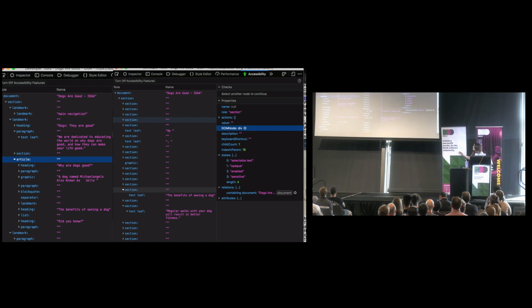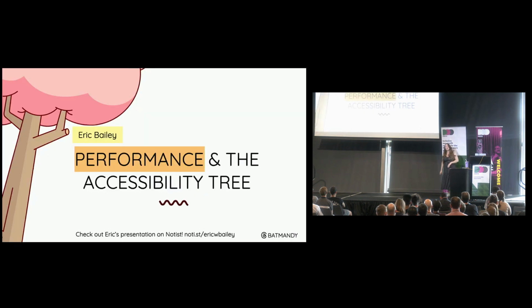And if we don't provide that context to the user, they have to do more work, but so does the browser. If we present the DOM with a large amount of information, it means that the accessibility tree also needs to do more work to figure out what to do with it. And as you might imagine, when you throw a bunch of information at the browser, it's going to slow it down. And that's further going to slow down the accessibility tree.